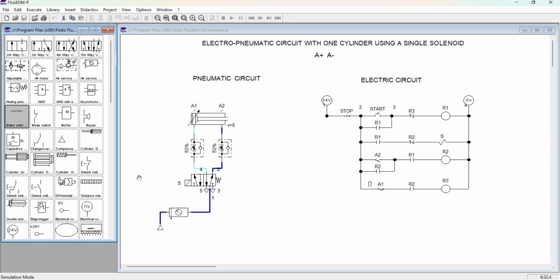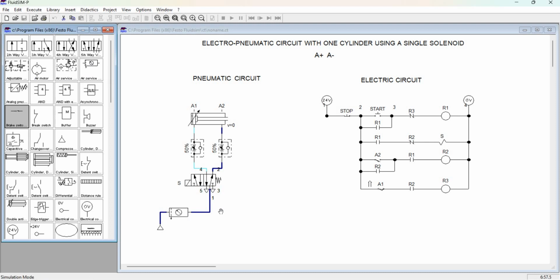Okay, so for the pneumatic circuit, this is a simple pneumatic circuit. Here is the compressor, this one below, and next is the air service unit, a simplified representation.